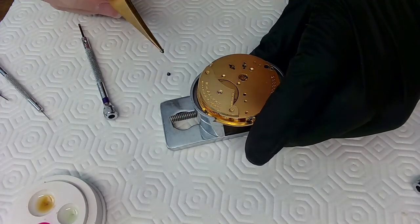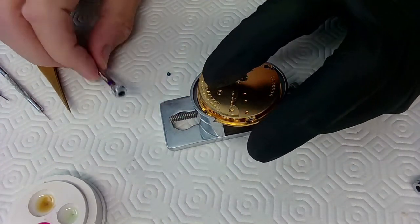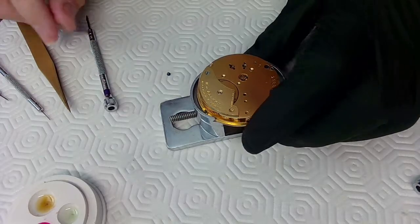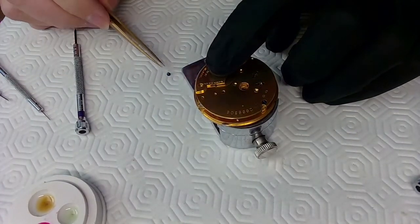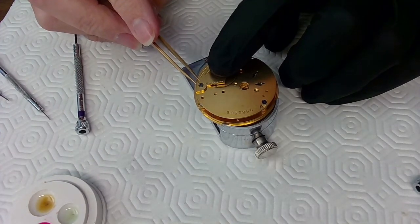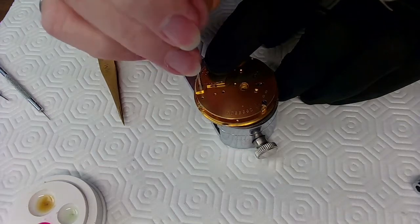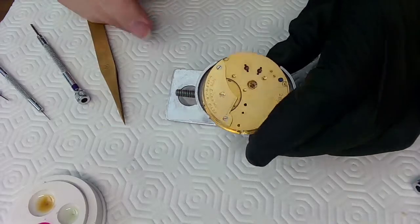I've probably put it in other videos, but I have my box very close to me that has all of the tools I need for reassembly or disassembly. Again, I'm going to tighten that loosely and make sure that I've got a functional watch, because I'm going to turn that mainspring and see whether I've got some action on the pallet fork. That's not super tight right now, so I've got to remember to tighten it later.